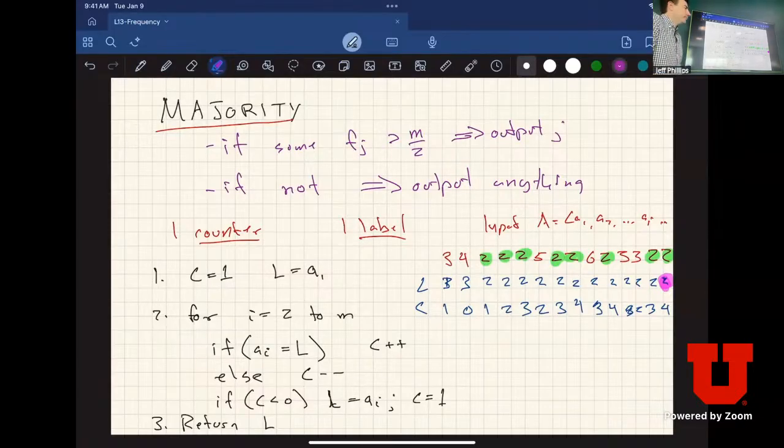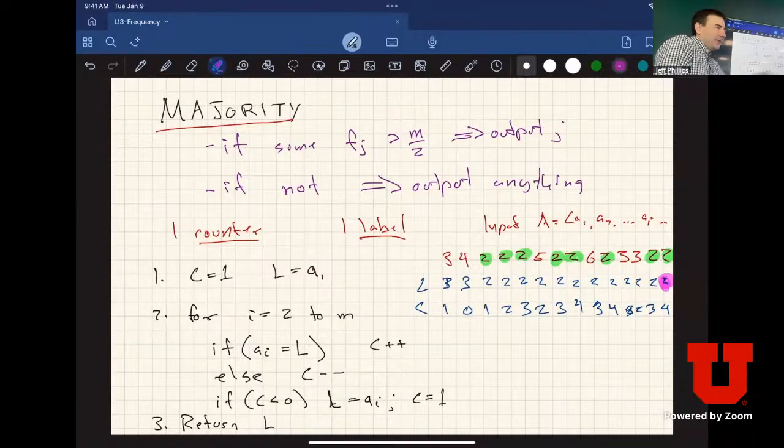What if in some case there's a tie, like 1 and 1? So both of those are going to be... so it always cancels out. They can't both be greater than half. They can both be exactly half, but only one of them can be strictly greater than half. But in that case, it would be dangerous. There's no majority in this case, so I cannot promise anything.